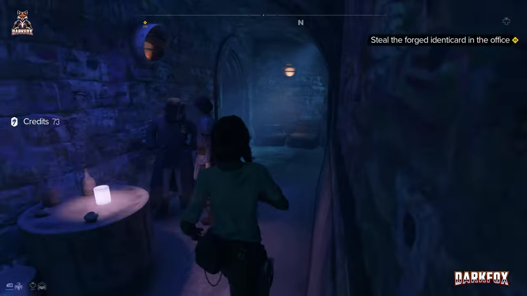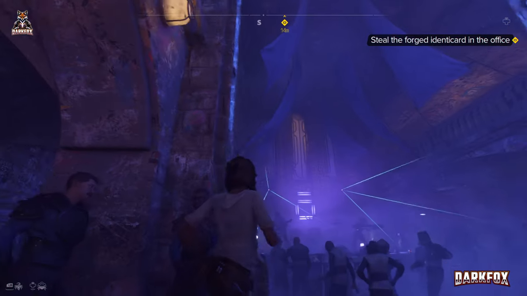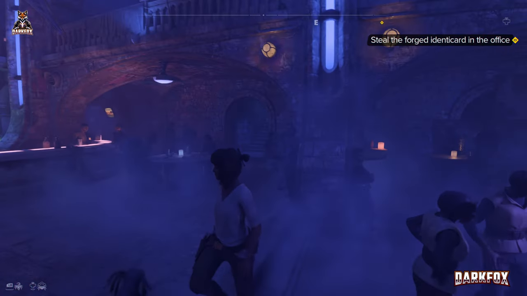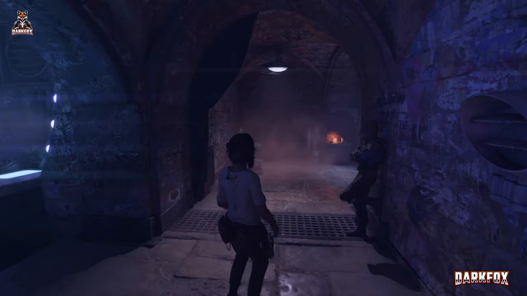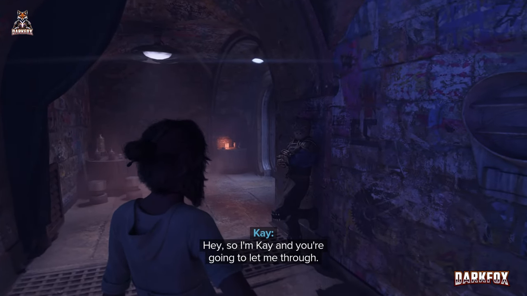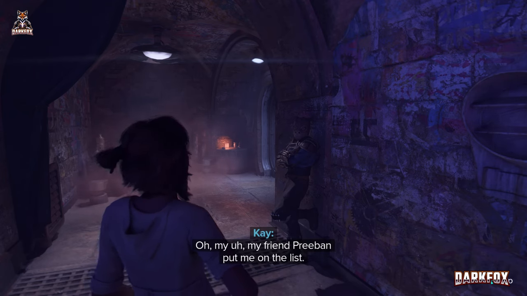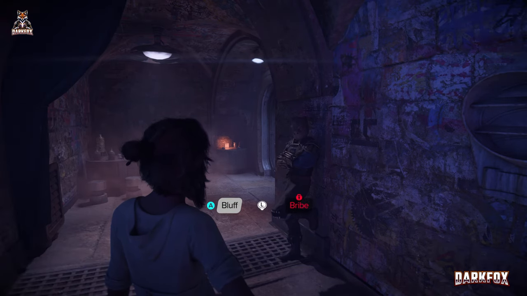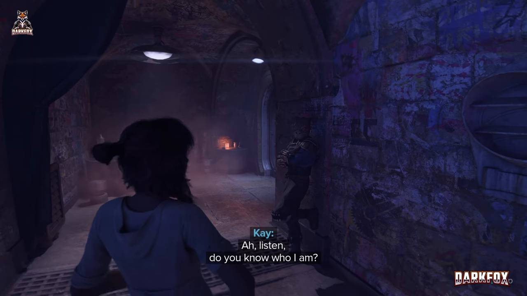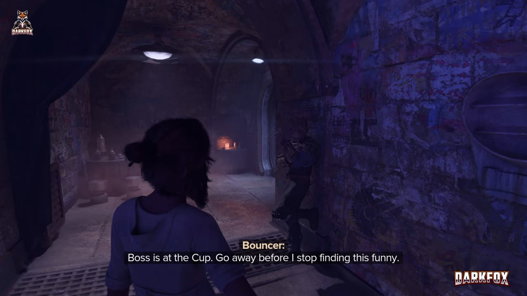There's some more credits here. The next ship is due at sunrise. Bring the ship down to the desert and march it straight here. Is it up on the top floor, or...? Hey, so, I'm Kay, and you're gonna let me through. You're not on the list. Oh, my friend Preben put me on the list. Preben should have paid more. Listen, do you know who I am? Boss wants to see me. Boss is at the cup. Go away before I stop finding this funny.